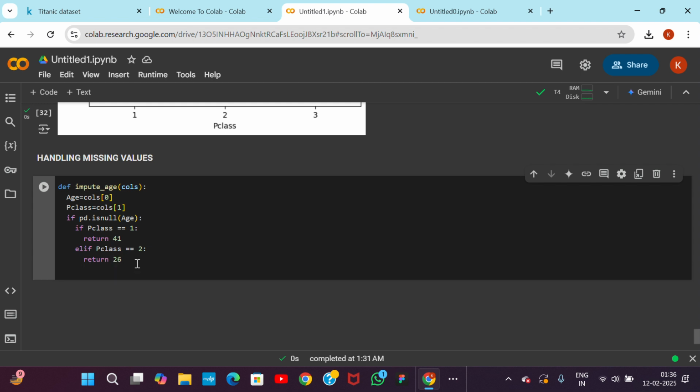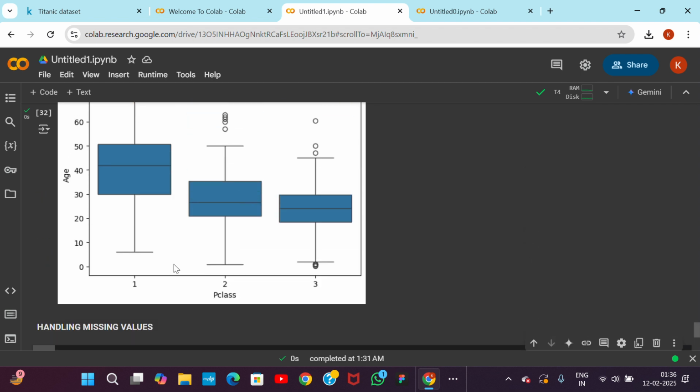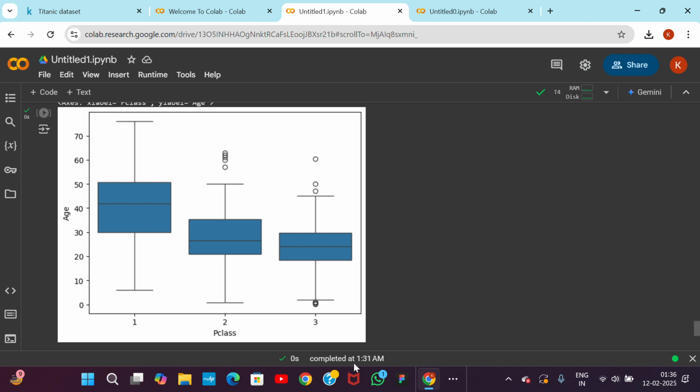And else, we'll be returning, from the box plot we can see that if our passenger class is 3, then our median age is around 22 or 23.